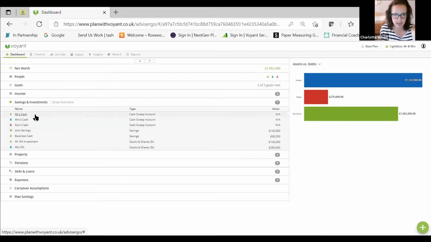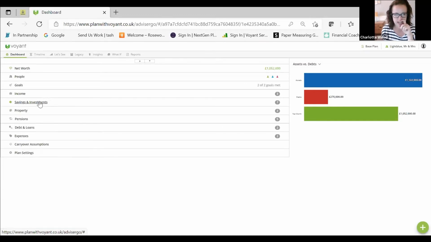Something to note up here is it automatically provides you with sweep accounts. These are a system default, and the reason they provide those is functionality, because you can build in sweeps. So for example, you can assume that any liquid cash that isn't spent and is in excess of what they need in 1 year can be swept into wherever you put it. So for example, I quite often assume it will be swept into pensions as additional pension contribution, or swept into ISA as additional ISA contributions. So that's just system functionality.